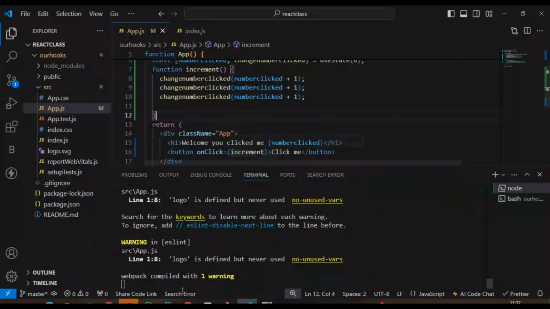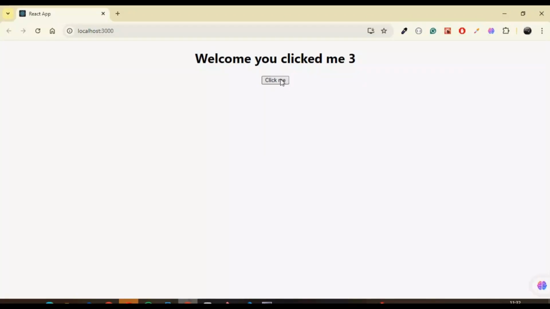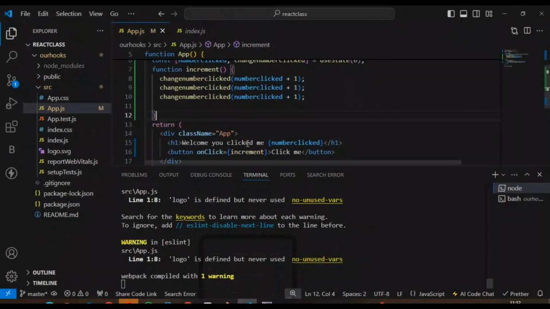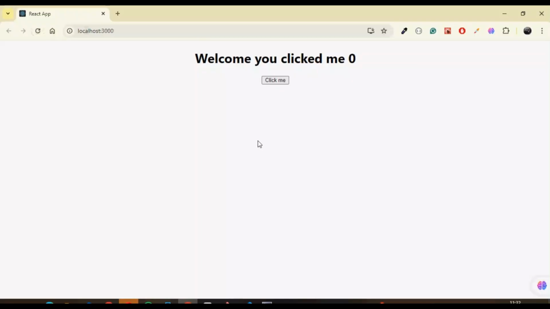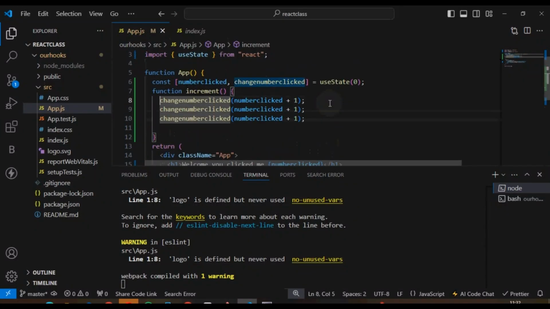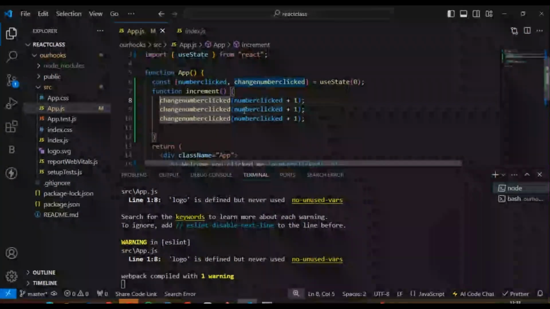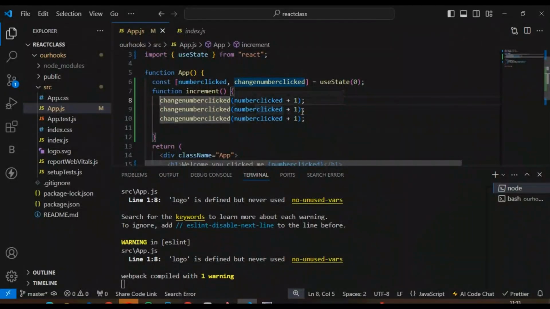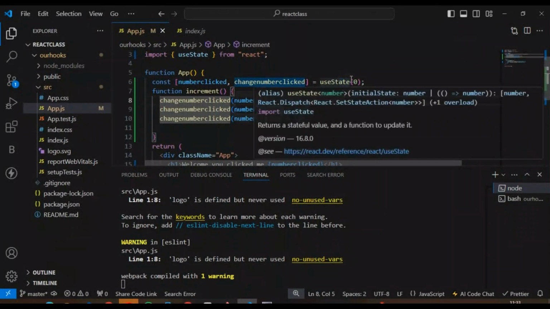So if I come back here and reload and click, my expectation is, because we have called our update state function 3 times, that when we click it should be 3, but I'm seeing 1. So what's really happening? Is it possible that it's not working? What is happening is that in line 8, we're increasing our current state by 1, but our current state is still 0. In line 9, we're also increasing our current state by 1, and our current state still remains 0.